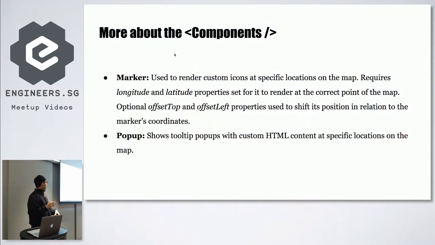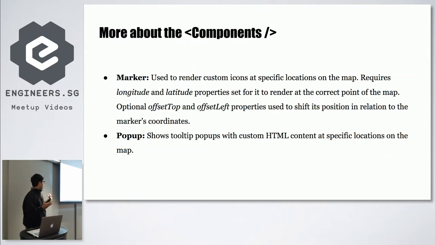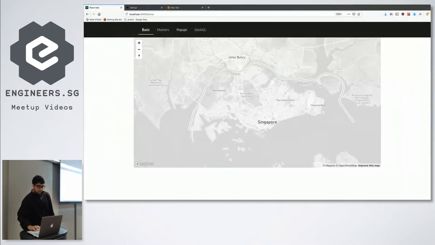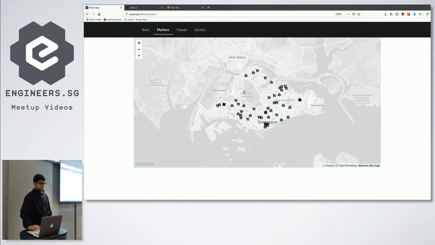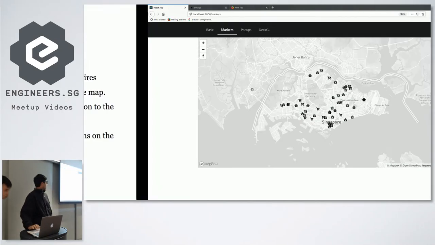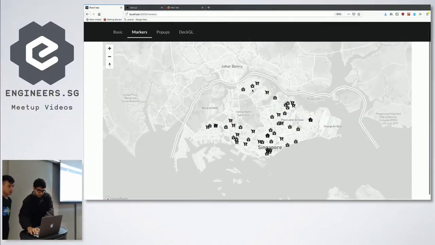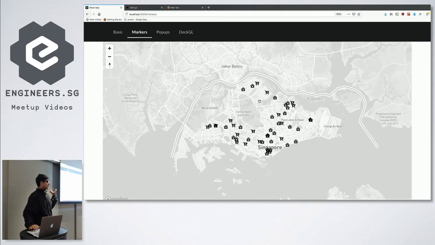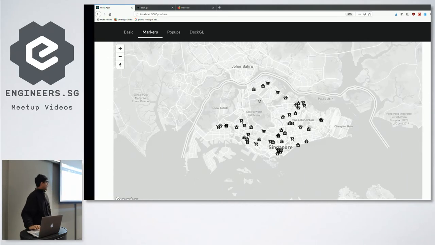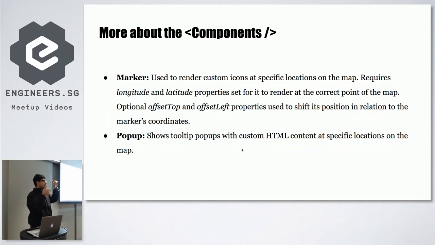What MapGL does is it gives us two other components, and it allows us to put these components as children to our main map component. The power with that is it allows you to interact with your map a lot more. Marker allows you to put in markers inside your map — these are all markers. For markers, you just have to specify the longitude and latitude of each marker. Pop-up will allow you to show a pop-up with whatever information you want to present, and usually you would use that to associate with the marker.